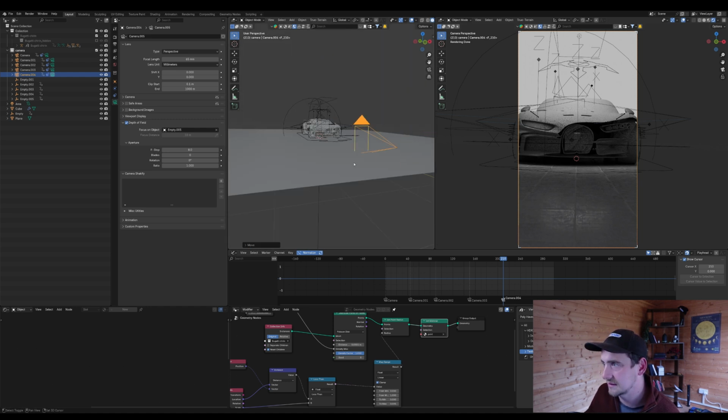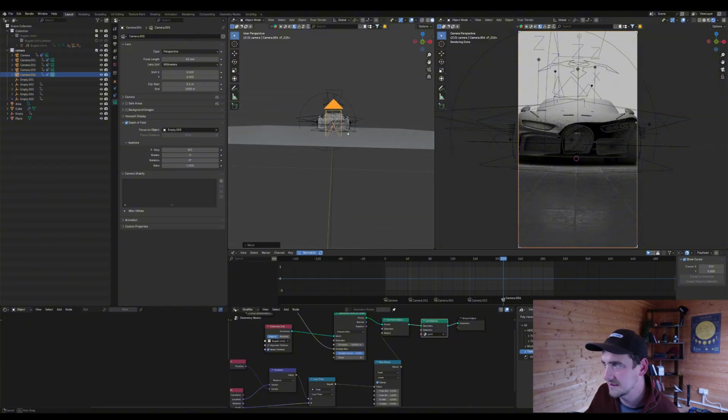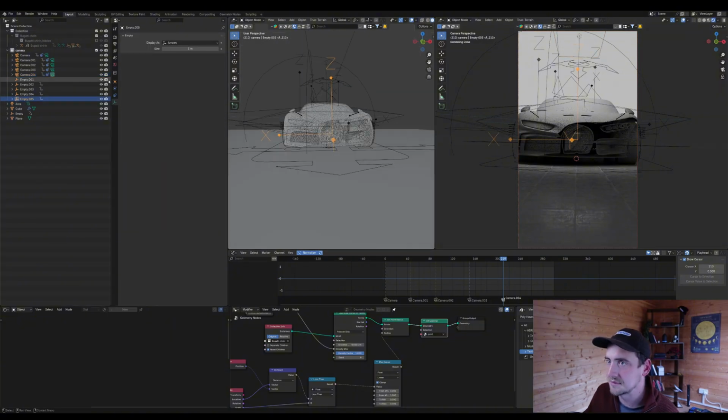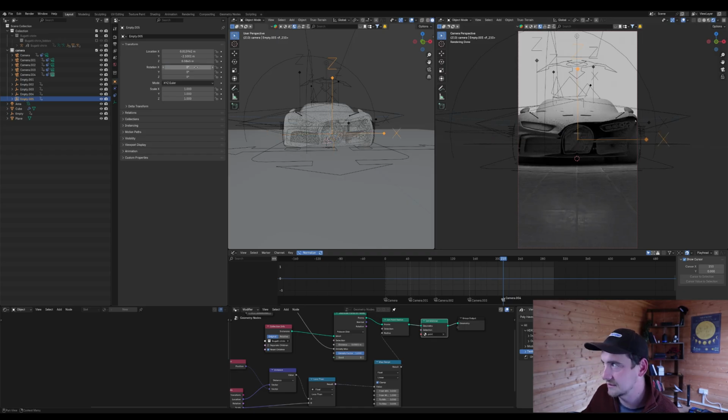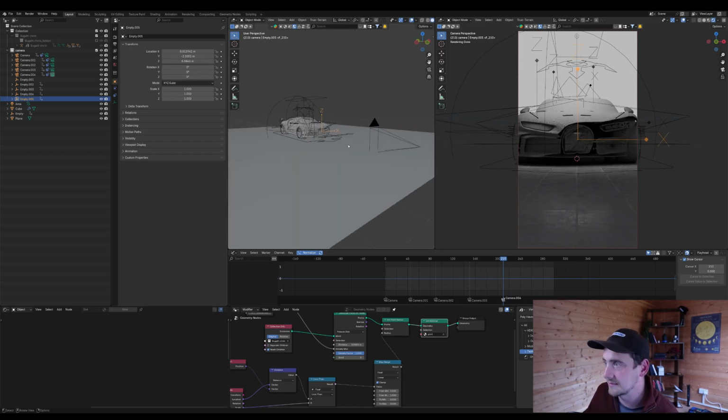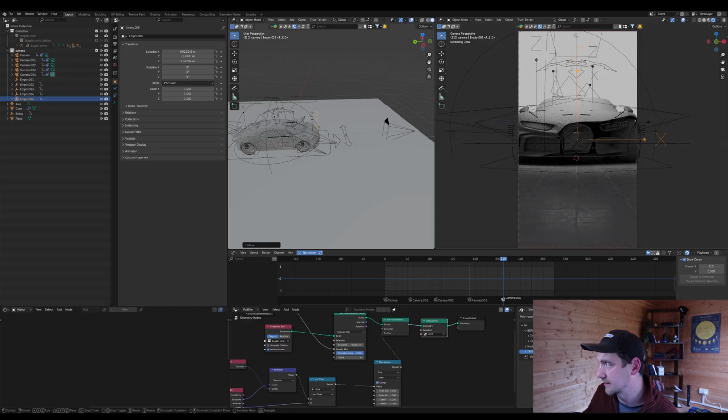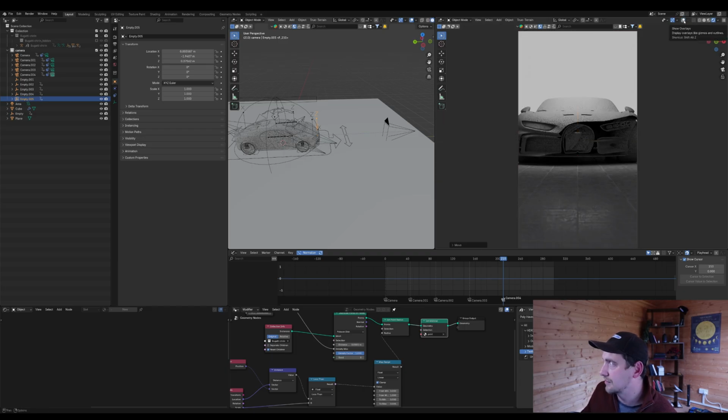Looks like our camera is a bit rotated, maybe? Weird. Oh, it's because we rotated the empty. Make sure you don't rotate your empty, otherwise you get weird camera angles. So I think the shot looks really nice where it's just bisected. Again, to view it without any lines, you just press show overlays up here, and that will help you better art direct your scene. I think that looks nice.